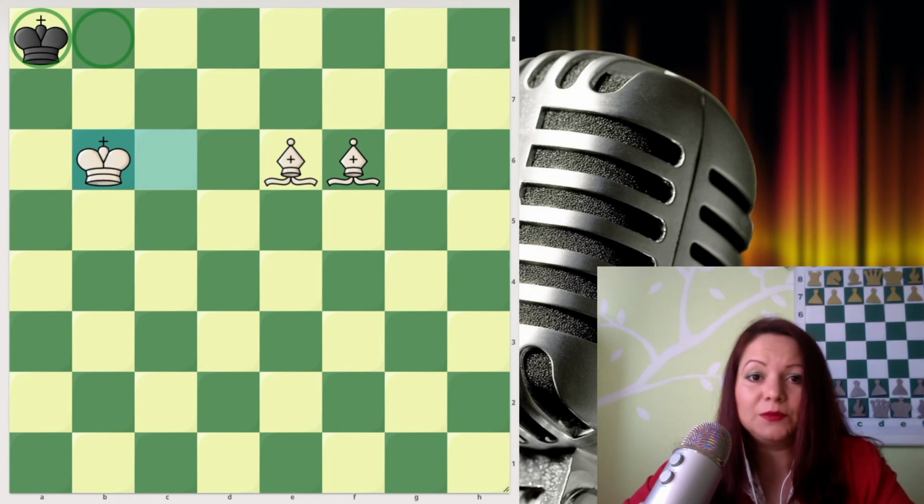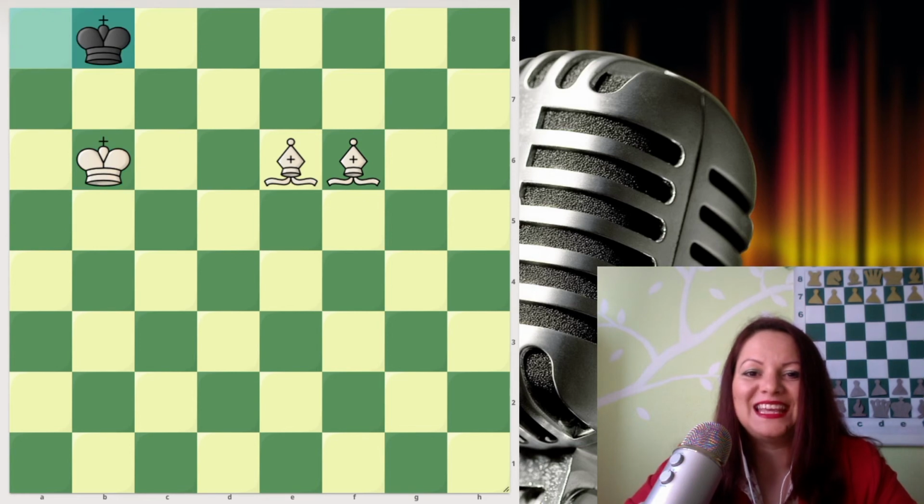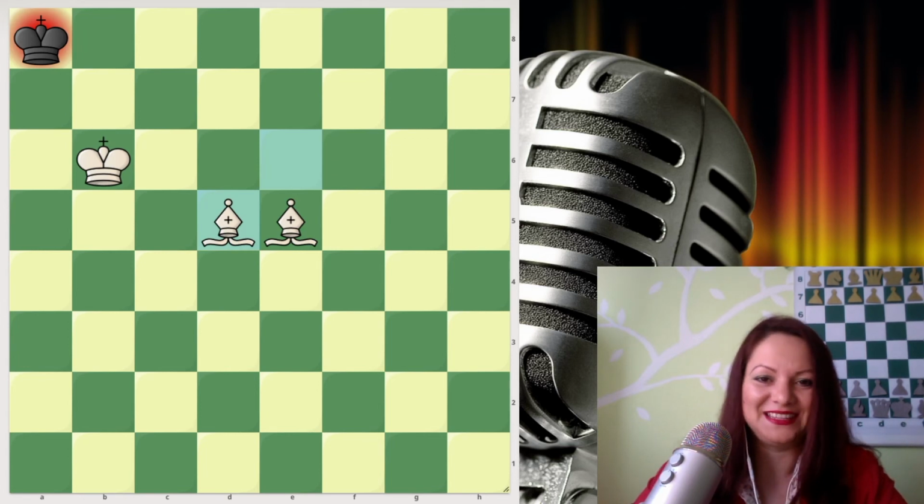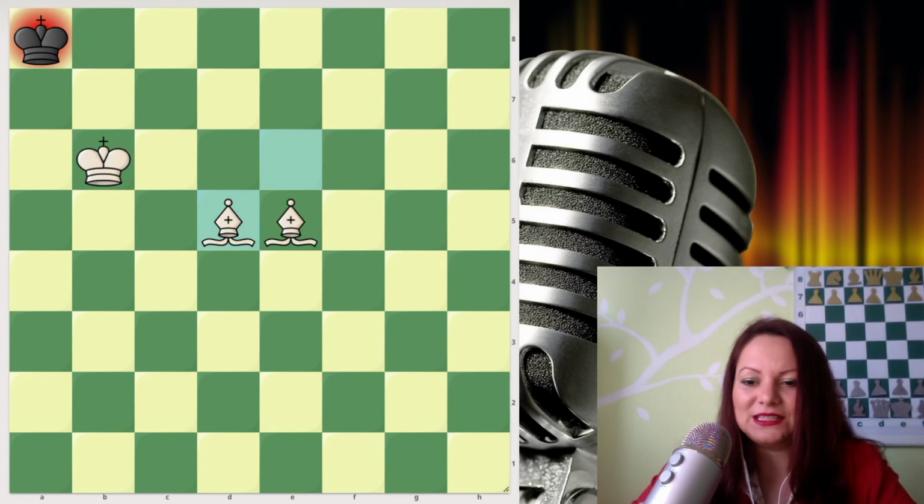Finally, the king moves out of the way of the long diagonal so that black's king will always have only one square available to move back and forth. And finally, the checkmate comes, even with two bishops in the center. That is so beautiful. So let's start from the beginning.